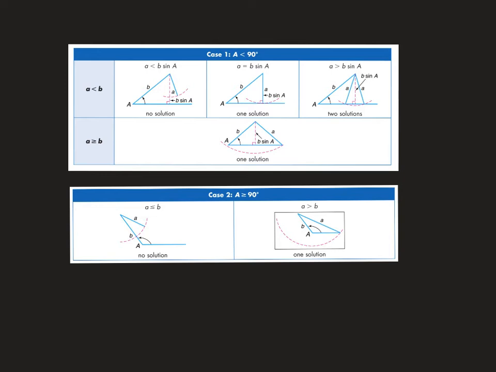So both periods started innocently enough. We watched a couple of videos where we were taught that there could be no solution for a triangle. In other words, a triangle might not exist. Or in what we call the ambiguous case, there might be two triangles that meet the requirements of the problem. And then when I switched over to this chart, that's where things started to fall off the rails.